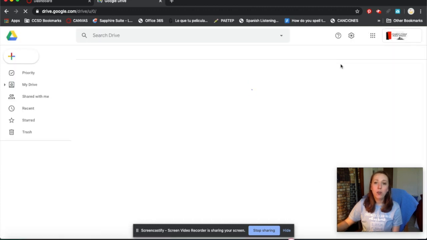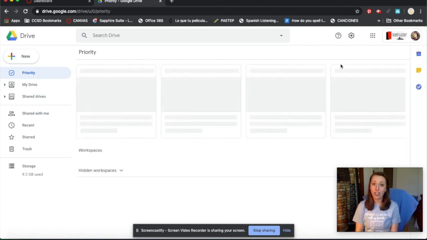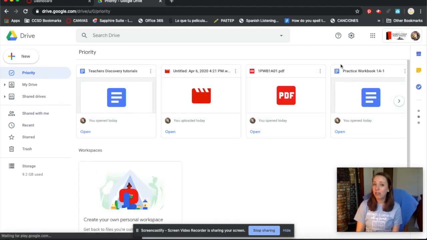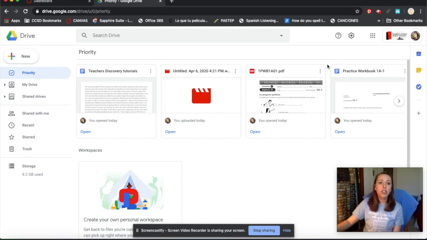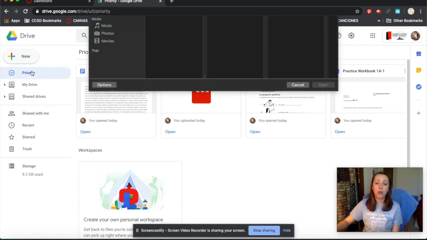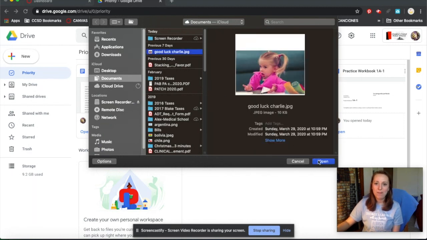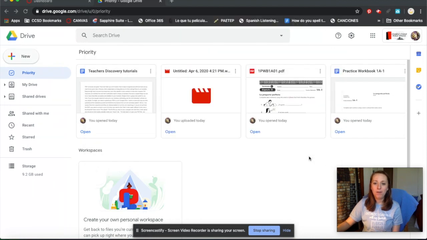And the first thing you're going to need to do from here is to make sure that the PDF that you want to work with is already on your drive. If it is not already located on your Google Drive, you're going to go over here to the New button, click File Upload, and from there you're going to, on your computer, choose the file you wish to upload. Now, mine is already located. This is not the computer I usually use for school due to some microphone issues earlier. So I'm going to just click on a random thing. So we're going to click on this Good Luck Charlie JPEG. And then I'm going to click Open.